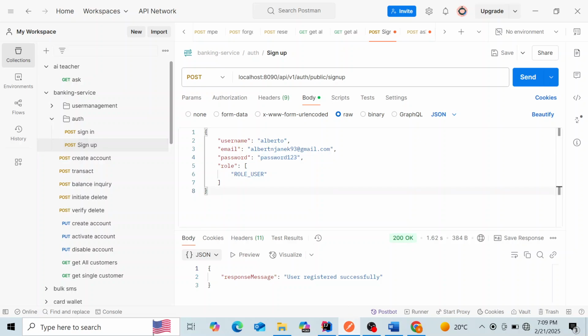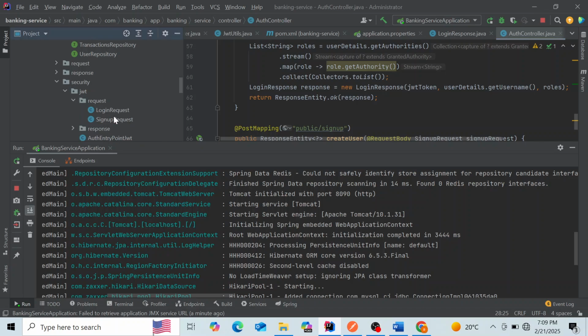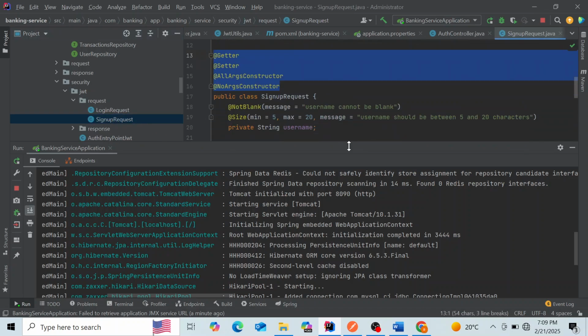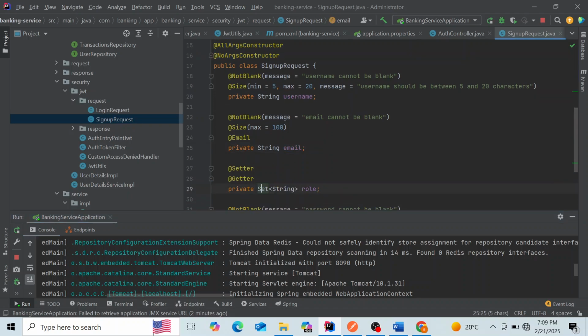You sign up by inserting the username, the email, password, and the role. Remember, this is the request body. We have the sign up request inside the JWT request, with the string username, string email, and set of string roles.